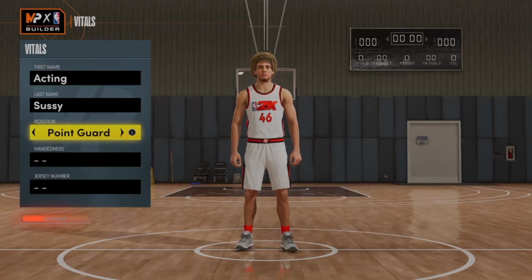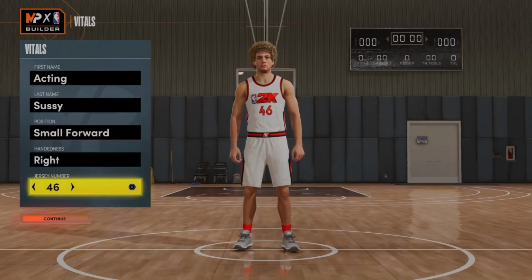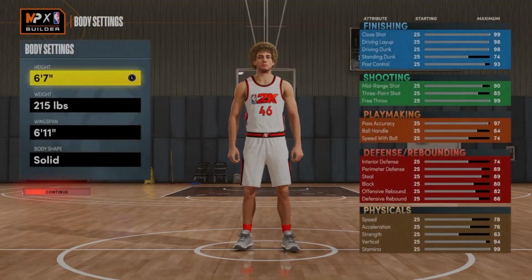Going down to the position, go small forward, as you could probably tell by the title and the thumbnail. Handedness and jersey number also do not matter, those are both personal preference.